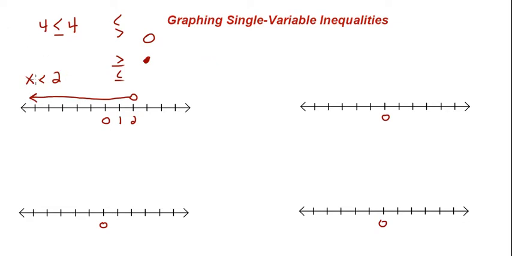So that was x is less than 2. Now what about if I gave you x is greater than or equal to -1? So we recognize the number. We know that x is greater than -1. So you can pick any number. You can think of 0. 0 is greater than -1. 1, 2, 3, 4, all those are greater than -1, but it could be equal to -1.